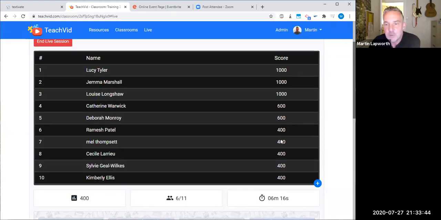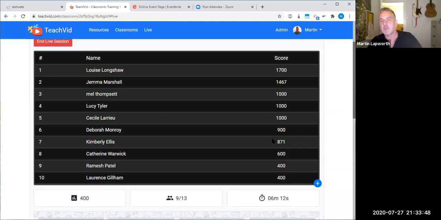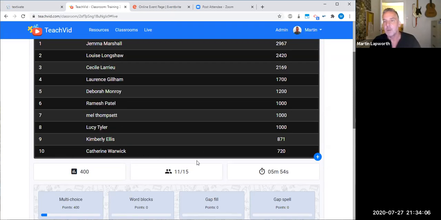Oh, wow. So there are people on the scoreboard. That's good to see. Okay, and this updates every 10 seconds roughly, so you'll see as people do the activities. I'm in position 9 out of 13 people currently competing. By default, it only shows the top 10 scores, and the students can only ever see the top 10 scores. So if they're not in the top 10, they won't see their score appear in the table, but they do see their score because that's 400 that you can see there.